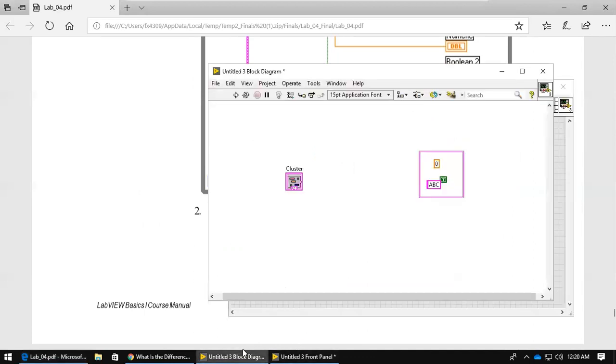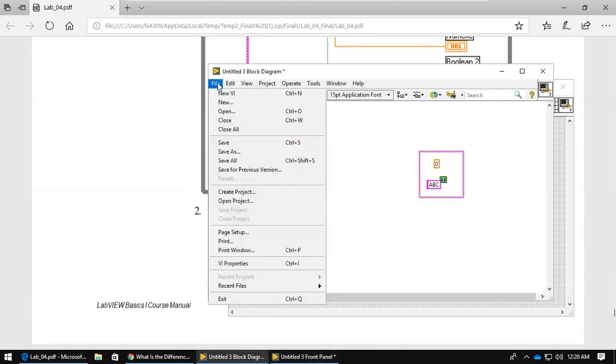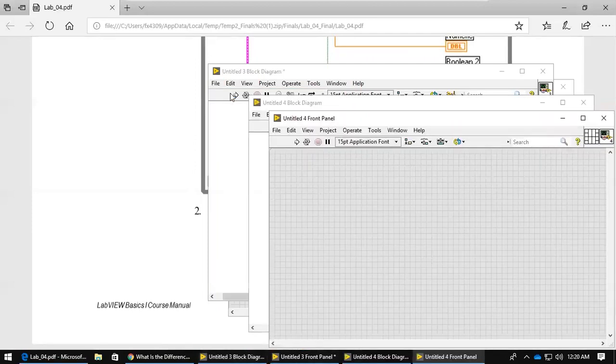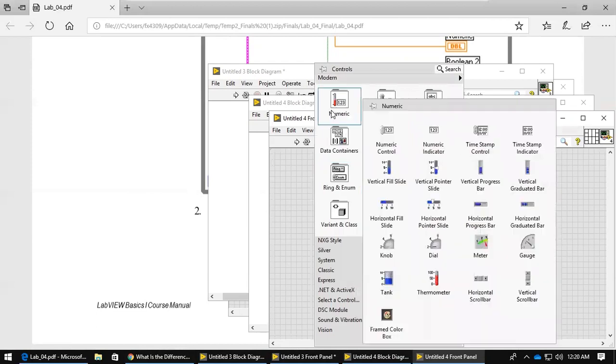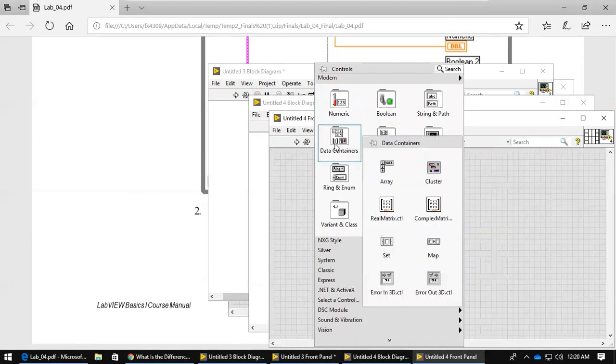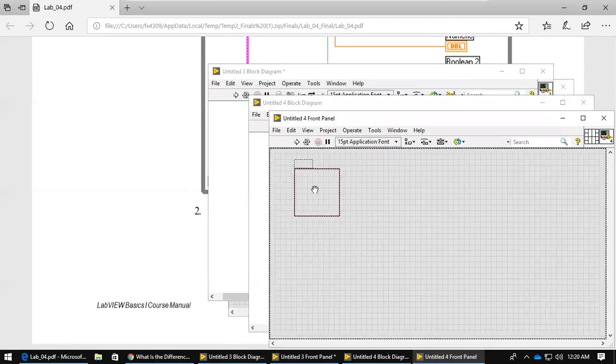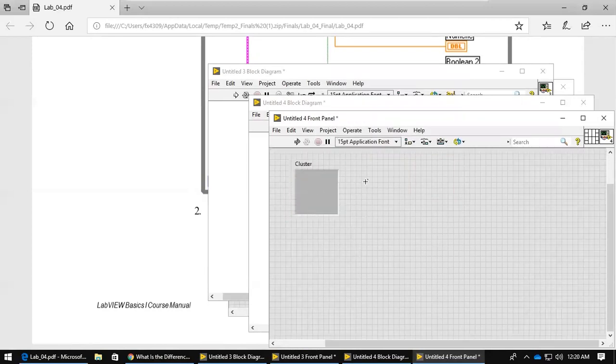So here it is. I'm going to demonstrate exercise 5 to you. We are first going to create a cluster. So I'm going to drop a cluster shell here, and I need another one.